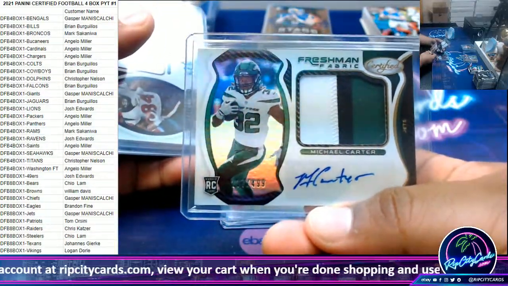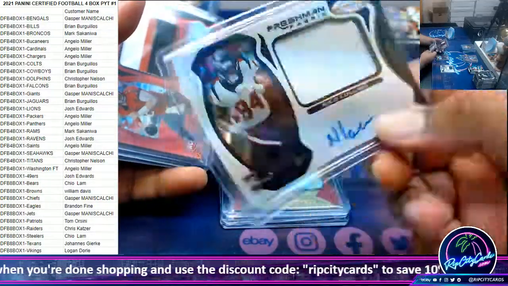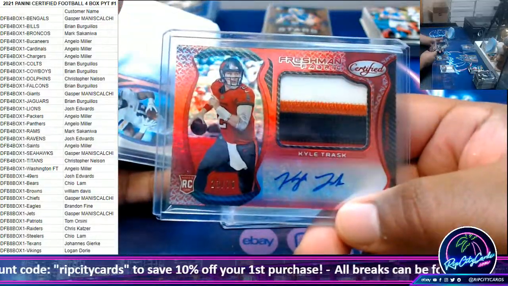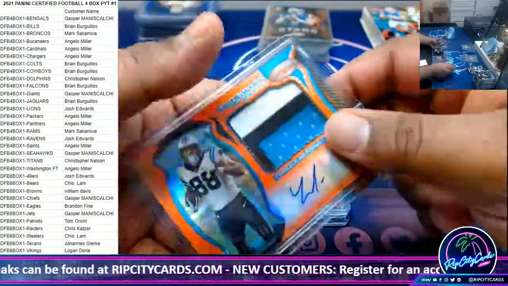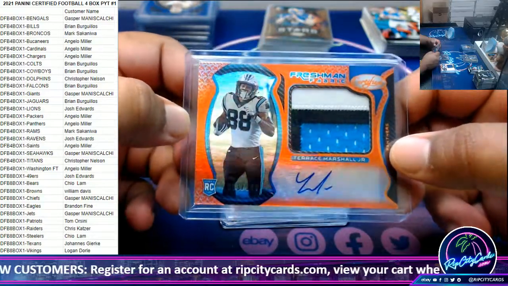Michael Carter, RPA, 499 Jets. Nico Collins, RPA, 349 Texans. Kyle Trask, RPA, 75 Bucks. Emir Smith Marset, 349 Vikings. And a Terrace Marshall Jr. to 149 Panthers.